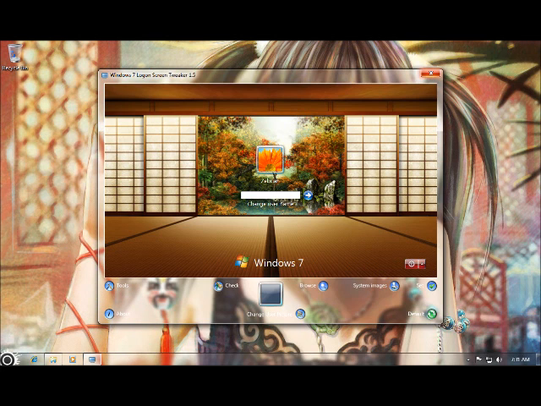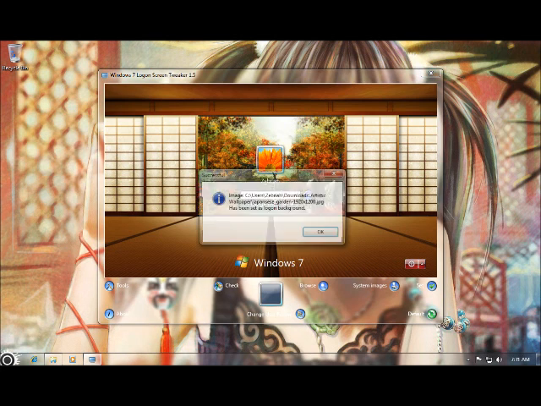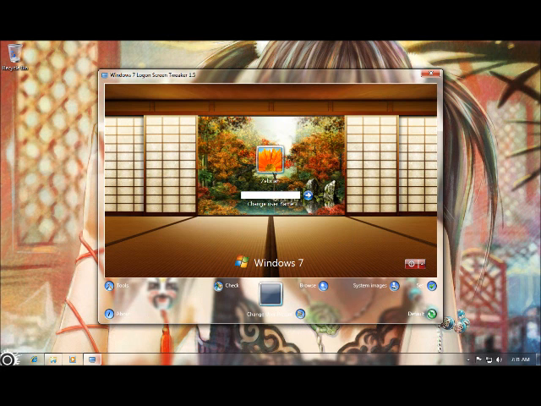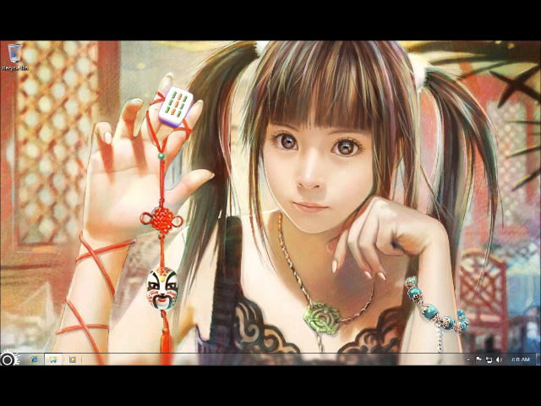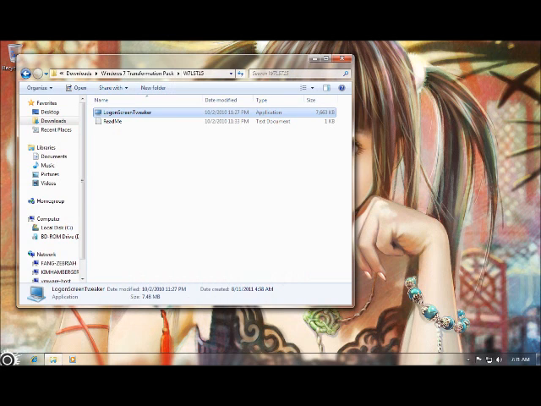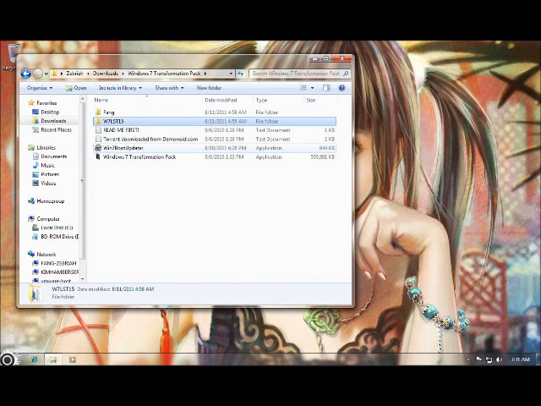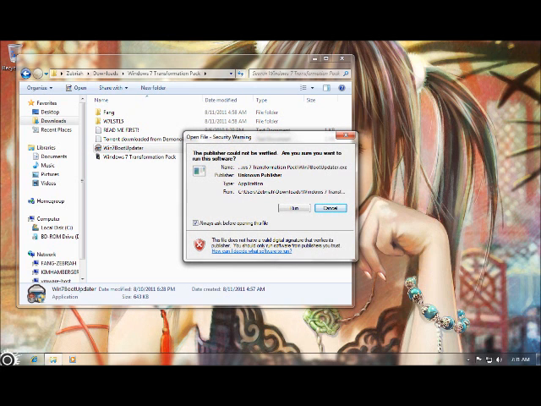Alright, once that is done, you just click set, and it will actually make sure everything changes. Click OK, and that's it with that. You can exit out of that. Now we can go back up here, and we can go to the Win 7 Boot Updater. This is probably, well, this is the only real software out there for changing your bootloader.